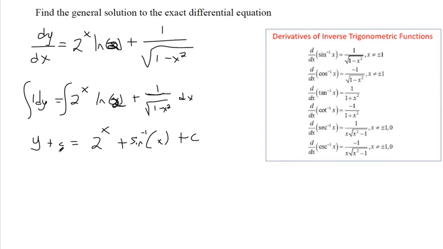Now, this is almost a solution. You just need to subtract this c from both sides, and a lot of students at the beginning might say 0, but you really should be specifying these are two different arbitrary constants. If you take an arbitrary constant, you add or subtract an arbitrary constant, then you've just got a new arbitrary constant, right? The solution is 2 to the x plus arcsine of x plus some arbitrary constant c.